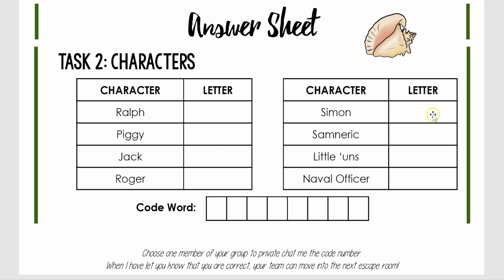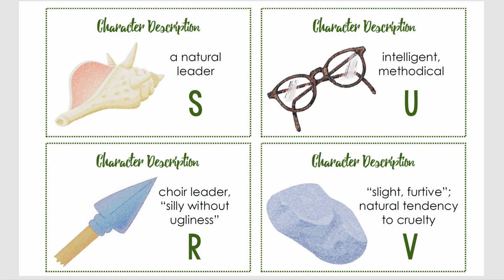When they're in order, it will spell out a word that's relevant to Lord of the Flies, and it is a real word. So if you find that this isn't a real word, we might need to keep reworking it until we come up with not only a real word, but a word relevant to our book, just like last week, okay? So if you want to use the PowerPoint to read through these, you can do that and pause this video. If you want to stick with me on the video itself, just using a piece of paper to write down the letters, you can do that as well.